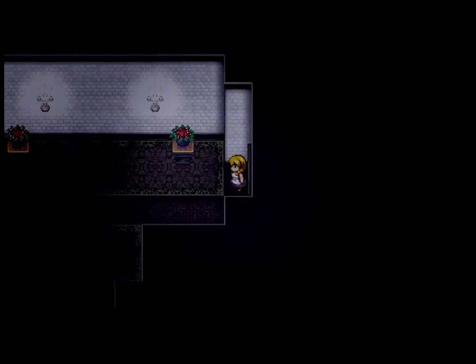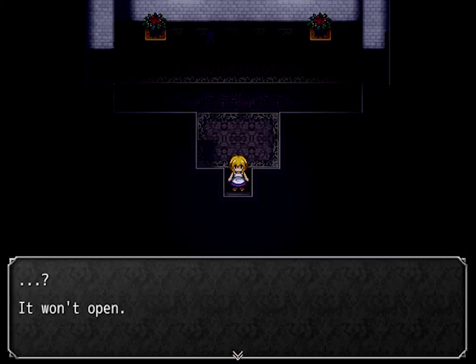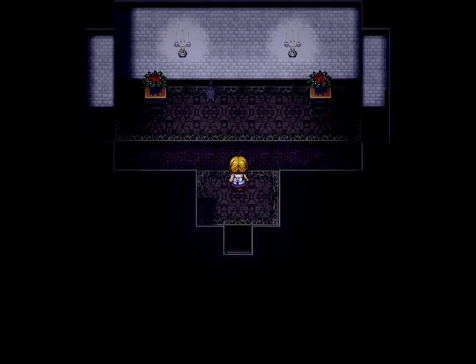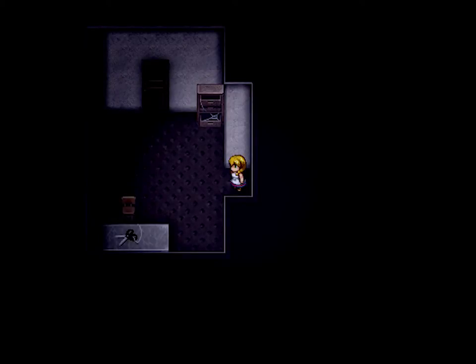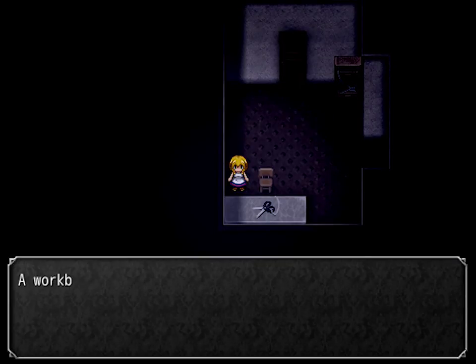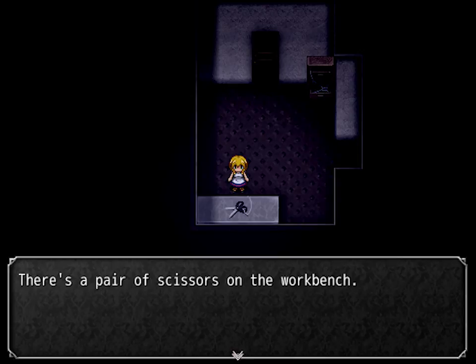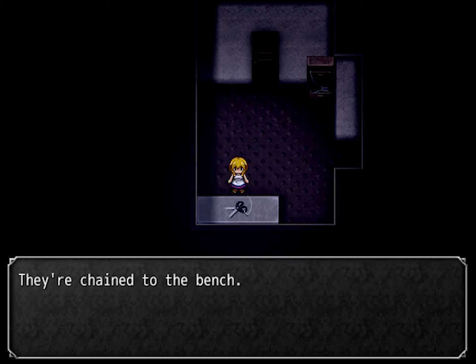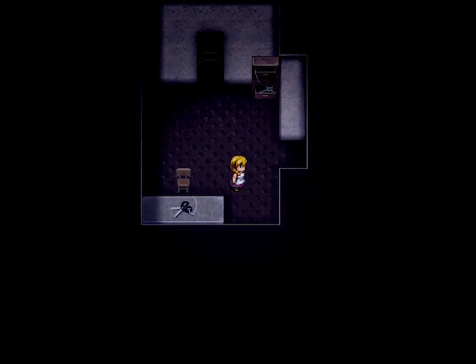Oh, this is like a creepy clock. Let's try the other pathways first. It won't open. Of course, now I'm trapped. Looks like some industrial-sized scissors over there. A workbench. There's a pair of scissors on the workbench. Take them. They're chained to the bench. Alright. So I can use an item on the workbench if it needs to be cut, but I can't take it with me unless I can get something to cut the chain.